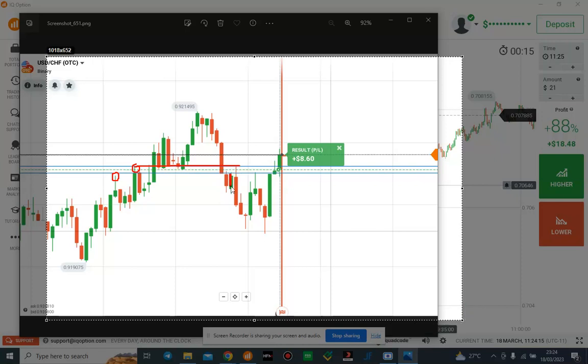We have the first supply zone right here. At the first supply zone, this candle rejects from the supply zone. That is why we have some sellers movement. Sellers are supposed to go more down. We also have some more sellers supply zone. This candle is supposed to reach this zone, reject, then we should have some sellers movement to the downside.